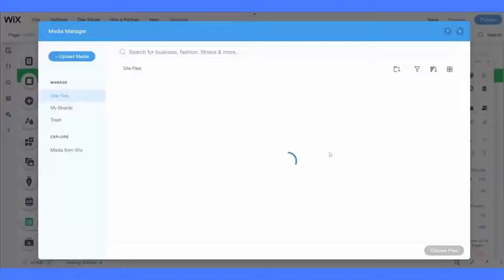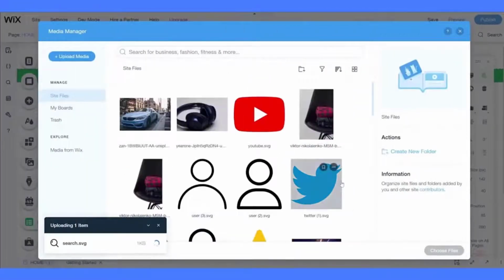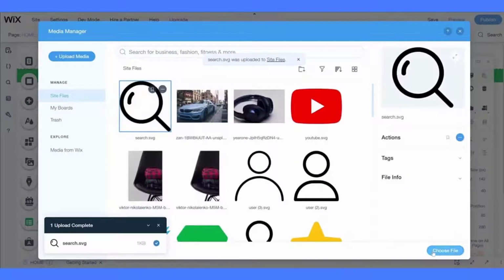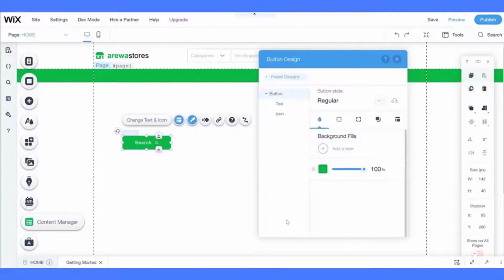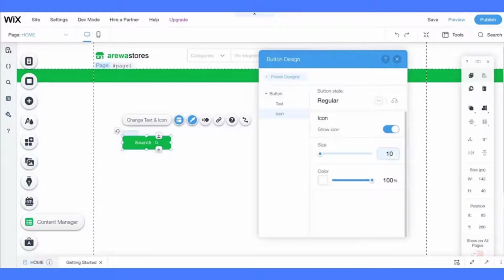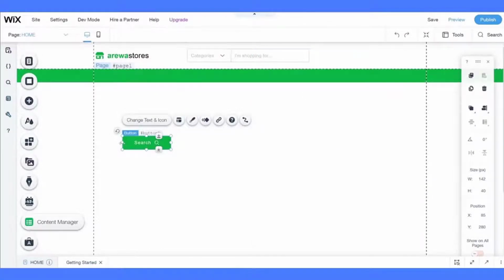Let's change our icon. You should get it at the top here. Okay, and then you say choose file. You realize that our file is now here, and it looks a little bit tiny. I'm going to update the size of my icon to 13. Yeah, this looks better. And then I'll update this also to 13. So this looks a little bit better.